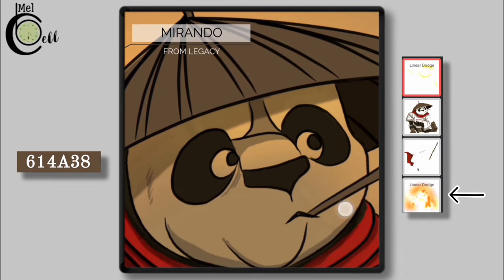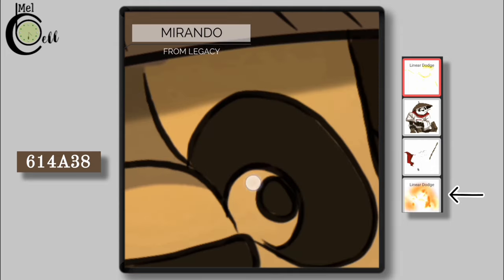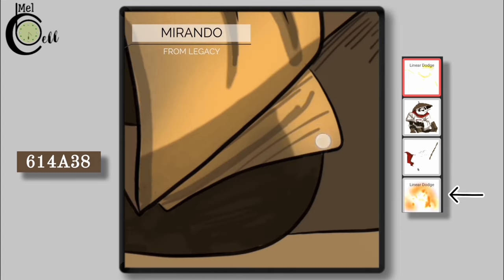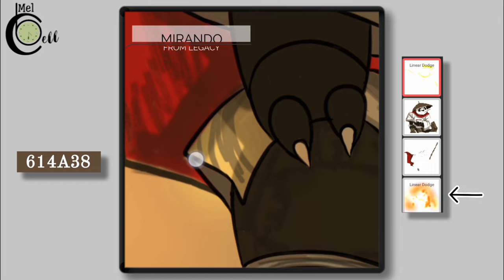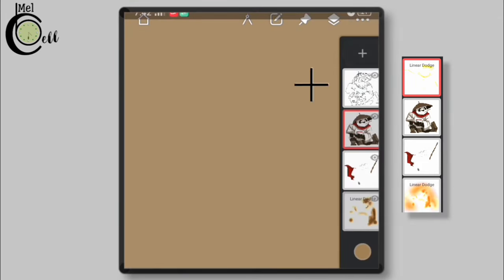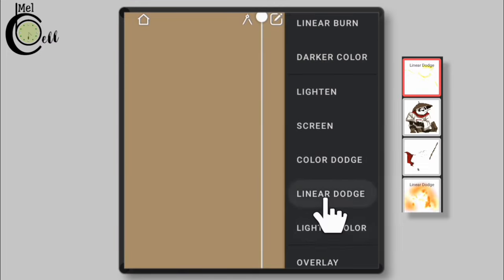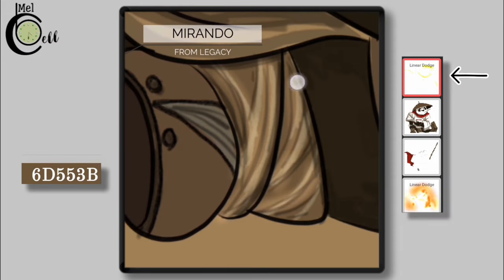Now add some soft lights. Now add a layer above the color layer. And add also soft light there on the colored part.